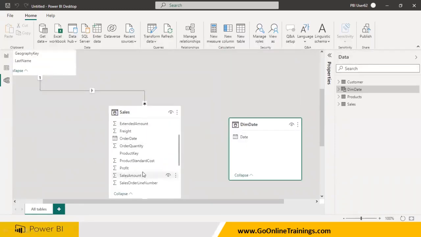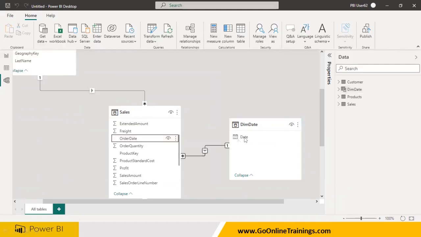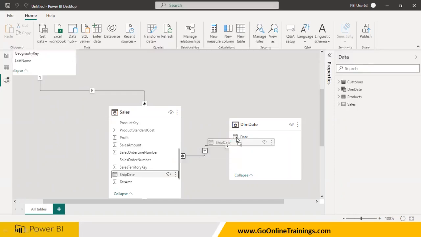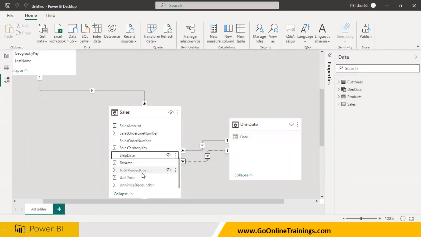You will take the order date, and you're going to be performing these operations, right? A one-to-many relationship will get created. Like that, you will be able to create: order date to this date, and you will have ship date to this date. Clear? And a due date can also be used.